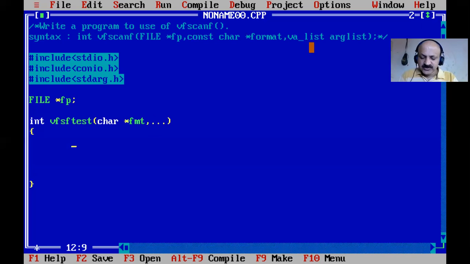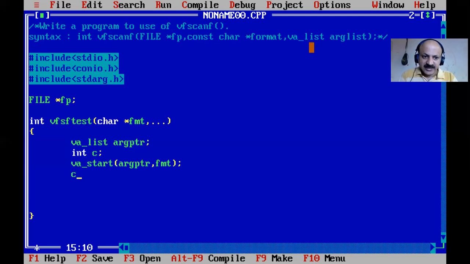And now we can use va underscore list, that is arg ptr, or any name you want to provide, and an integer variable c, and then we have va start. So we have to pass two arguments: first ptr, and then second fmt. That is the format we have to pass as a parameter to va start.